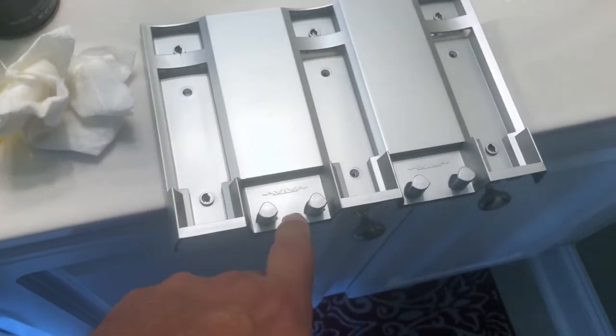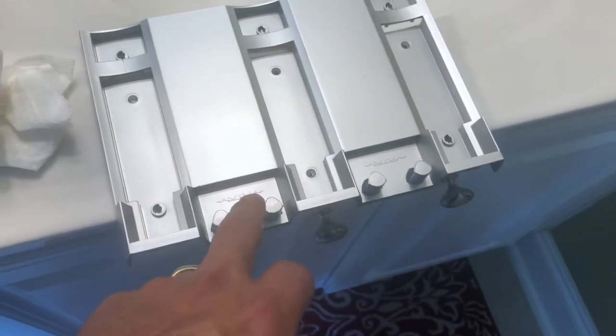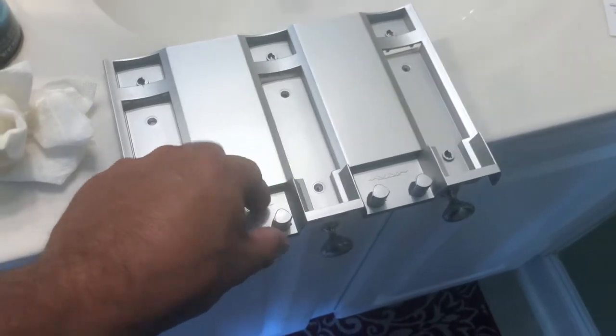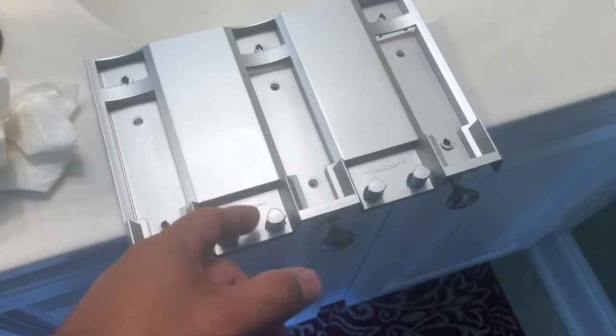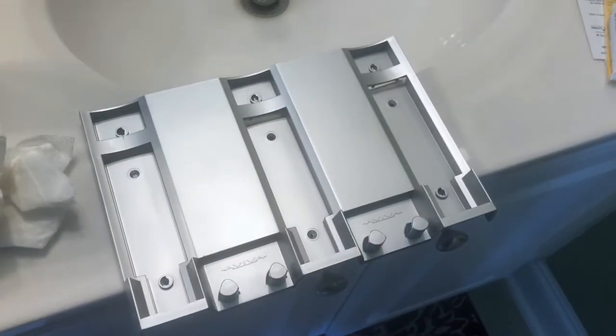Oh, and it's also got these little hooks here in case you want to hang up your razor, or if you got a sponge or a, what do you call it, a loofah. You got a little hook on your loofah, you can hook it right there. So let me read the directions on how to get the mounting hardware up here.